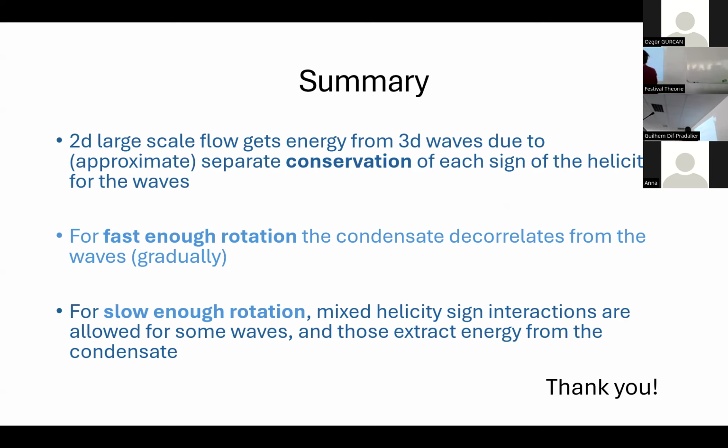So, summary. What I showed you is that these 2D large-scale flows get energy from 3D waves, and that has to do with the separate conservation of each helicity for the waves. For fast enough rotation, the condensate gradually gets energy from the waves. And for slow enough rotation, the mixed helicity interactions are allowed for some of the waves, and those extract energy from the condensate.